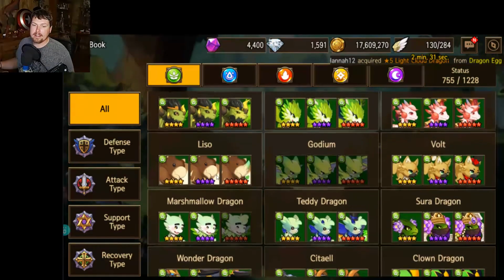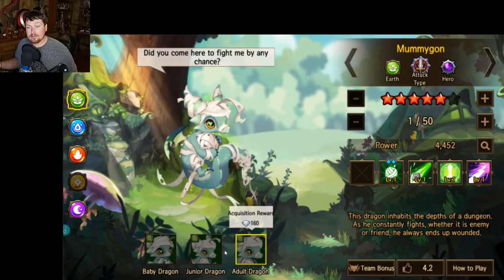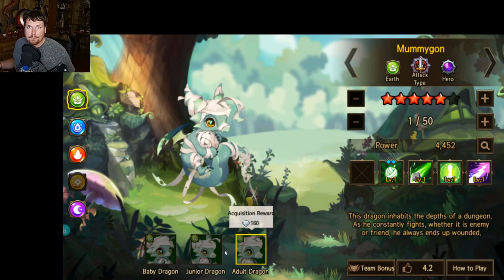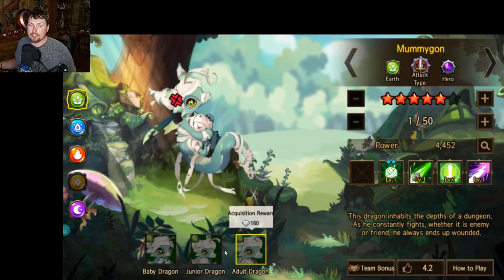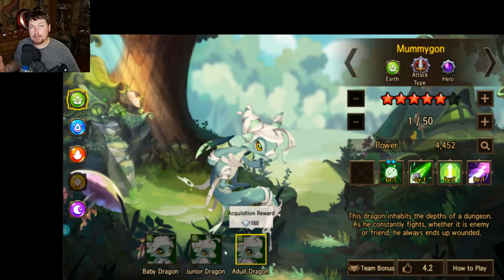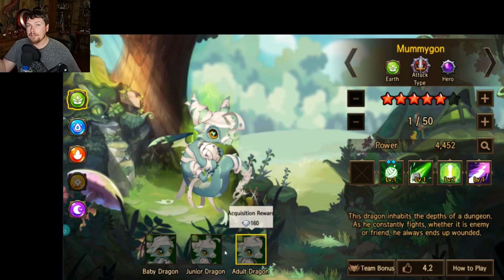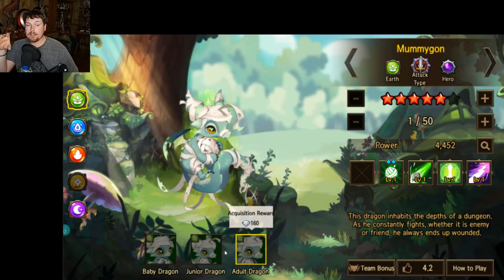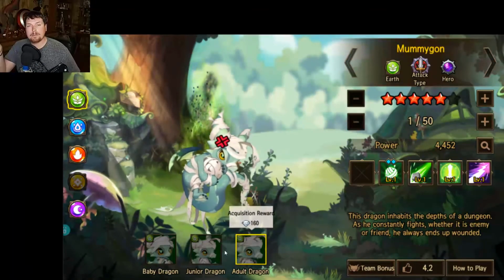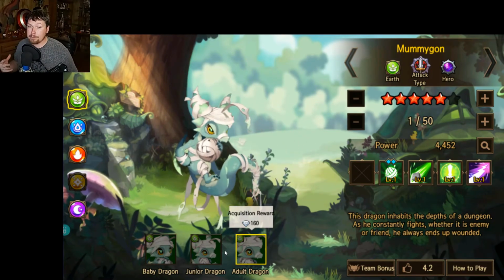Mummygon is awesome. If you've got one, and you have the time, I wouldn't say jump on it right now. It's not the first thing to do, because it's only going to be useful in select content. If you're still newish to the game, still trying to build up a team, hang on to it. You might not worry about rushing it up right now. Hang on to it. Do not get rid of it. And once you get to that point where you're like, all right, I need to start building my clan dungeon team, getting a little bit stronger, then focus on this guy, like probably first thing.